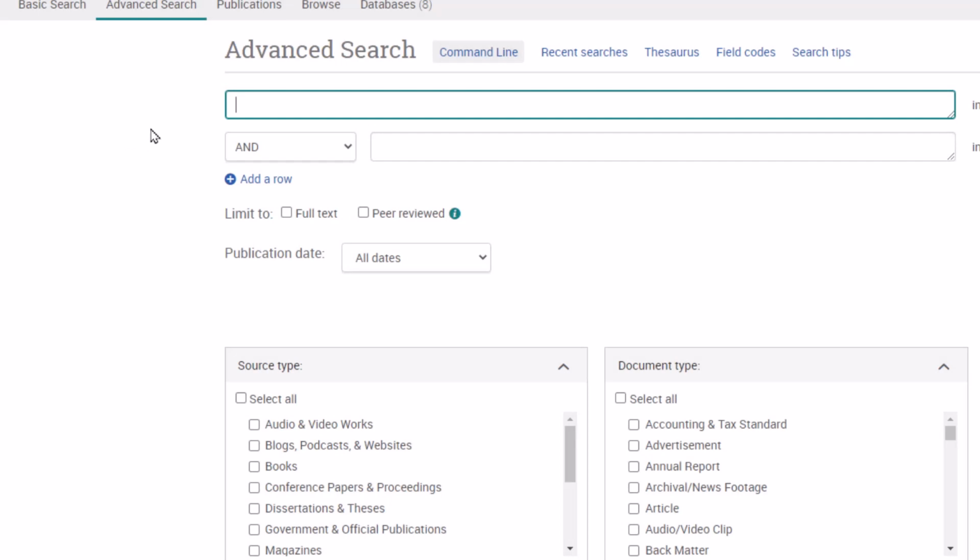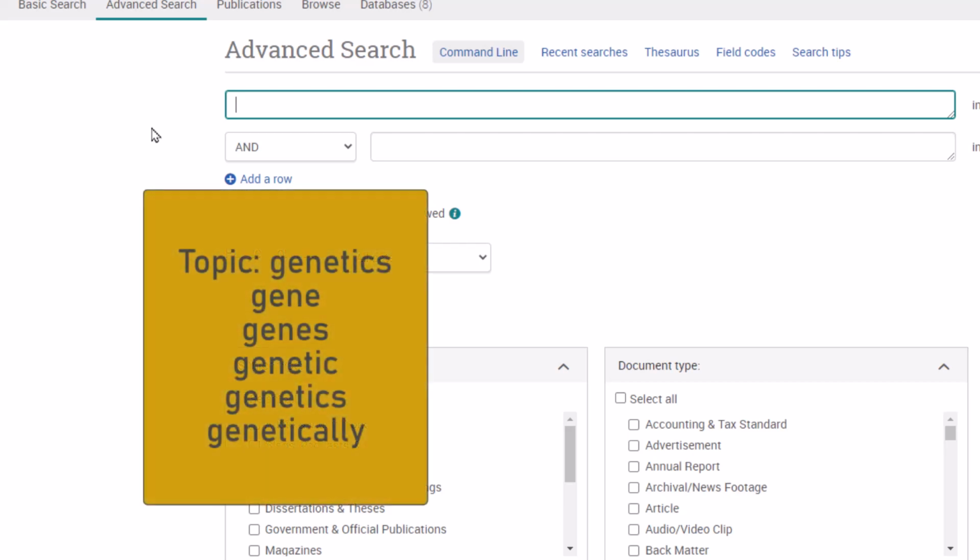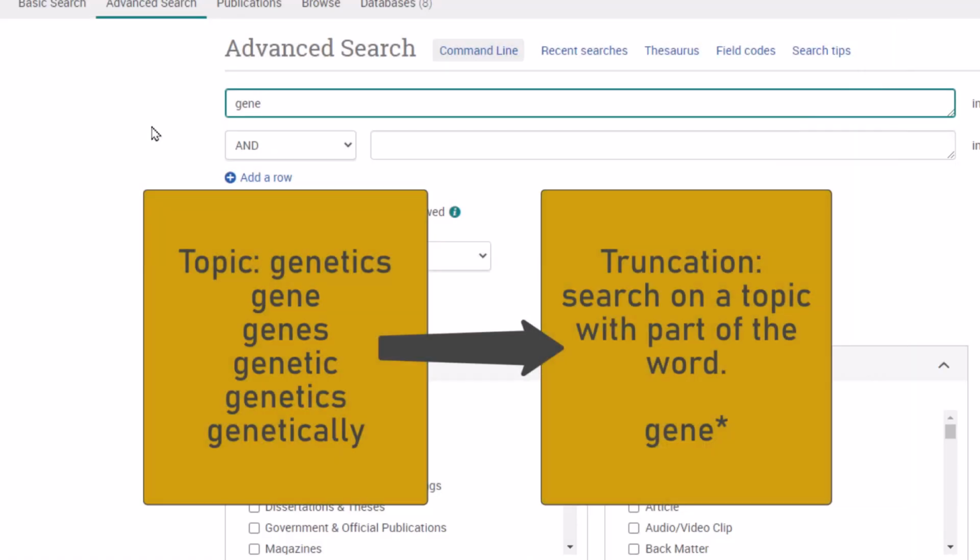It's very common that you need to search for a term that has more than one form. For example, if you're researching something about genetics, you'd need to look for the words gene, genetic, genetics, and genetically. It's easy to look for all of those words at once by using truncation, which is when you search for just part of the word and put an asterisk.